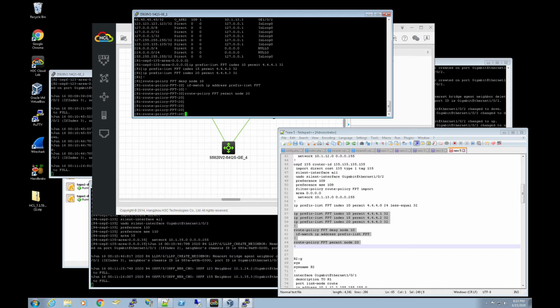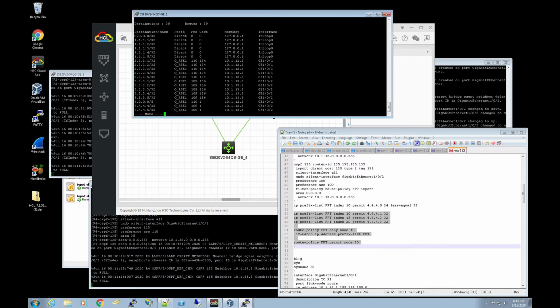So let's look. Display IP routing-table is what it's a summarization for. Okay, so looking here in the middle now, we see the same summarization coming from this side in this OSPF process, and we don't see the three networks, or hosts in this case, since they're /32. They're not being advertised because they're being filtered out.